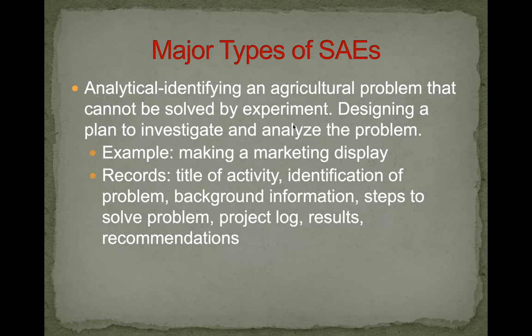Analytical is very similar to experimental. It's just where you're doing a research project. Maybe you want to learn more about a particular topic, but there's not a way to do an experiment to actually do the scientific method. So maybe instead you just do some research on some sort of an agricultural topic and you come up with a plan to investigate and analyze the problem. This is another one of those that any student can do.